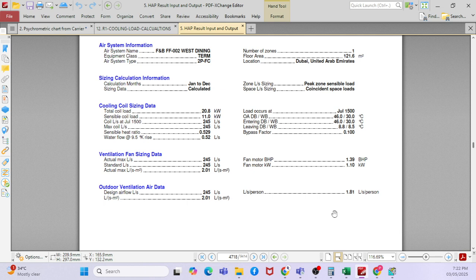Clear, right? So that is a delta T from the water side, and from the air side that is a delta T. So you can calculate the volumetric rate for the air, and also the volumetric rate for the water, by using this Q equals mCp delta T equation. Clear?